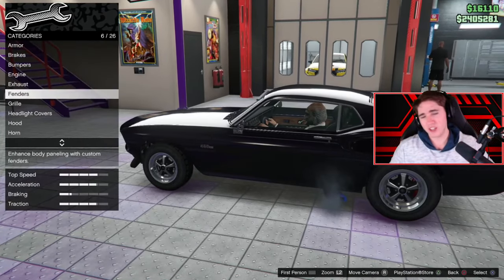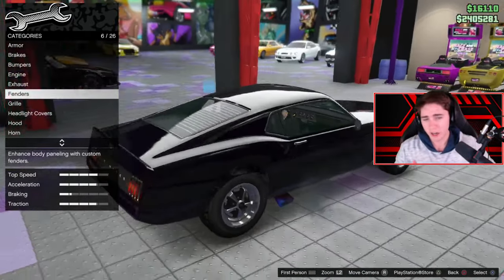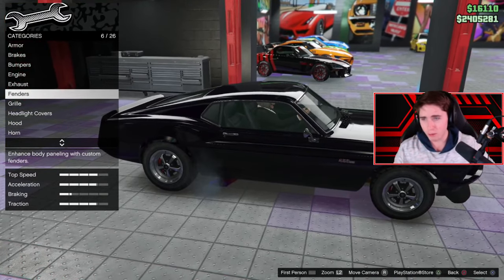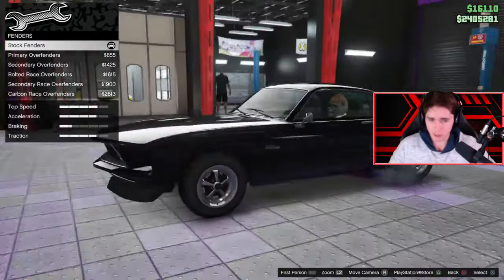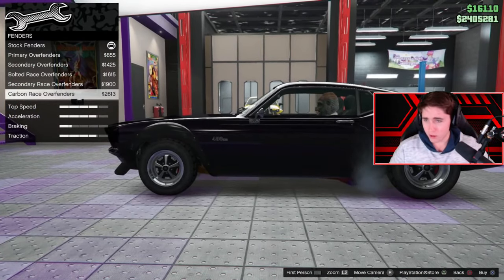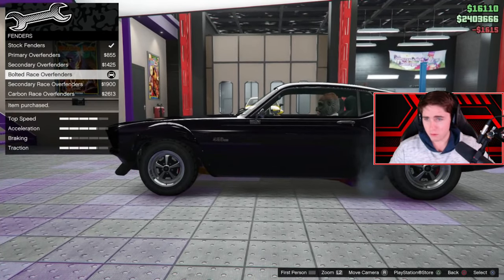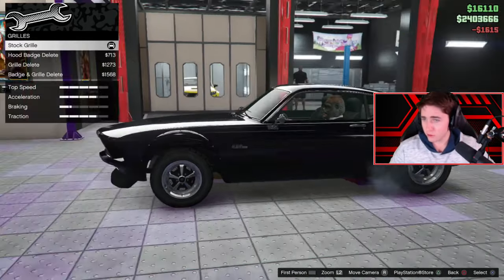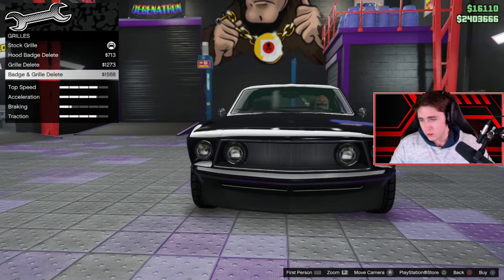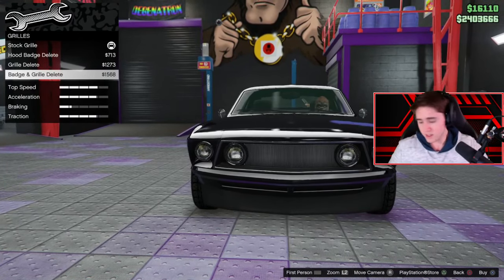Fenders. I feel like we need to change it up with the secondary color, but it's hard to show a secondary color when your primary color's so dark, unless you choose a really bright one, but I don't think a bright secondary color really goes with midnight purple. We'll hopefully get a cool livery on it, I think. Grill. Make a Steve McQueen car out of it. Let's have a look.